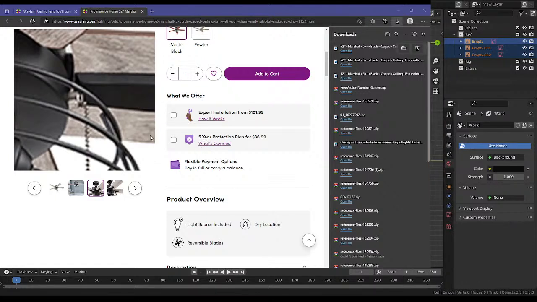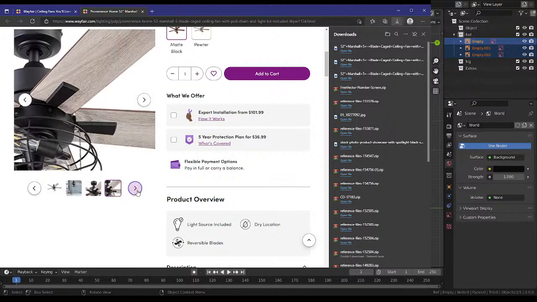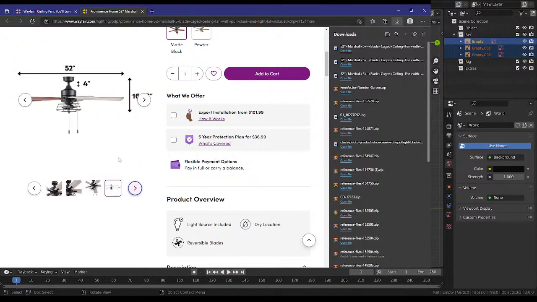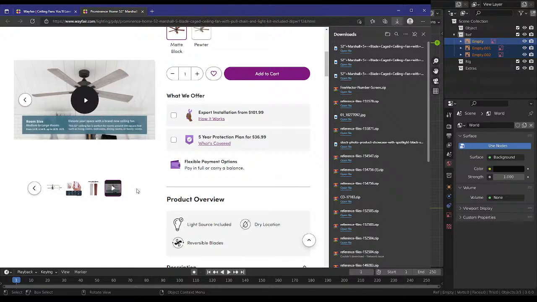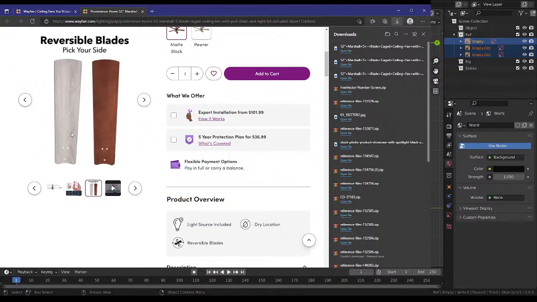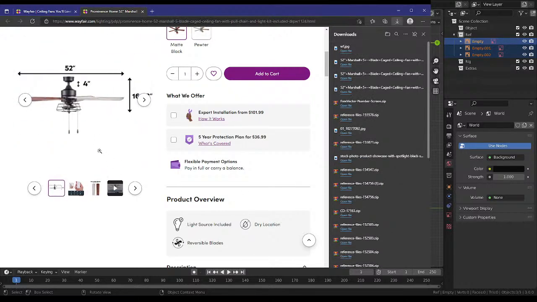Alright, so I'll definitely start with the middle part here, but I don't see a good reference image. Let's see some other images. This one is good. This one is also good, so let's download this. And this one. Okay, great.